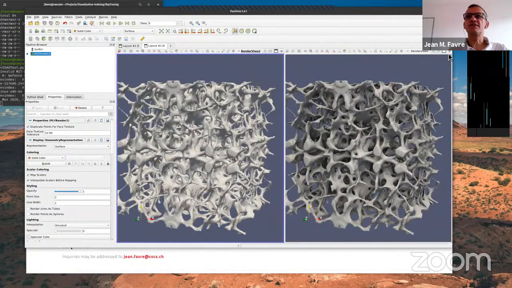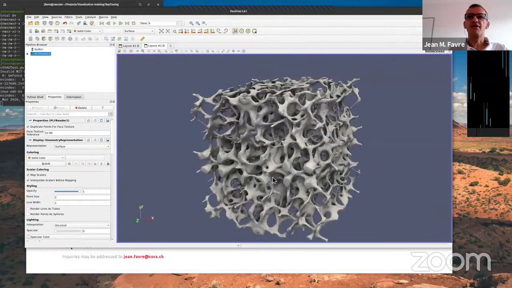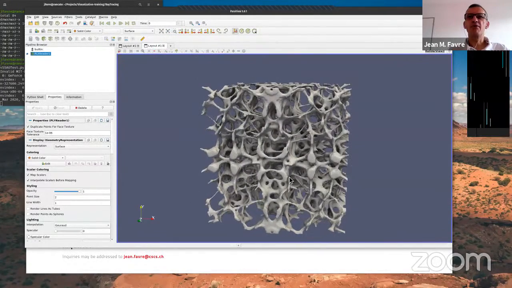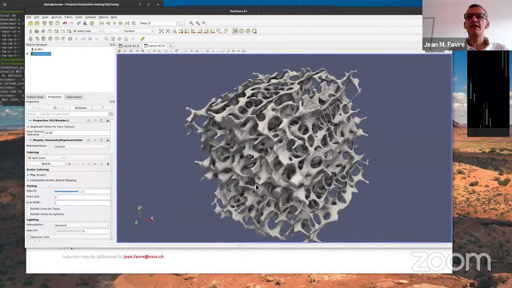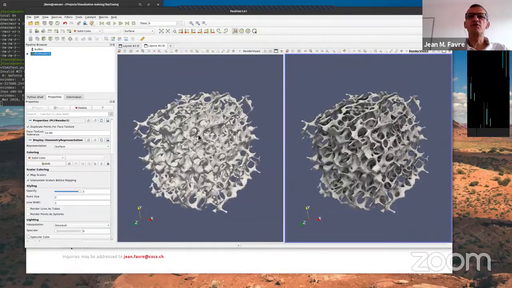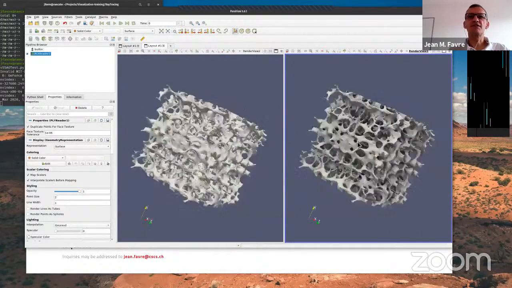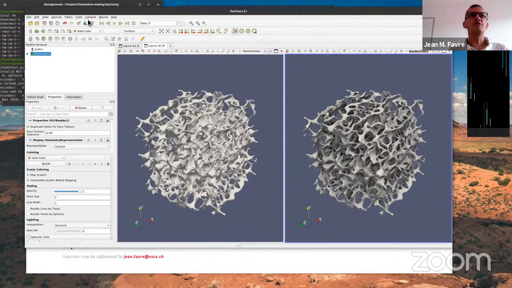If I switch to the same speed, in fact, I don't see any difference on my computer here, we get a much better perception of depth thanks to the diminished illumination that we perceive inside the material. Now, there's something I have done here for this particular demo. As you see, the two cameras are synchronized. That's a very nice thing to do. I'll show you how to do that, by the way. We have over here.